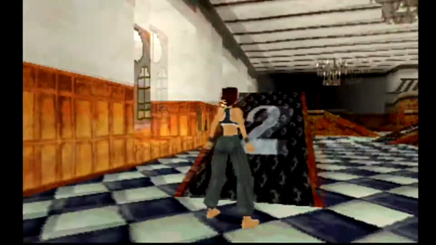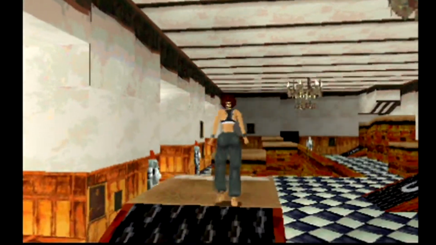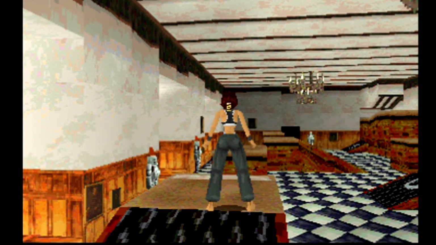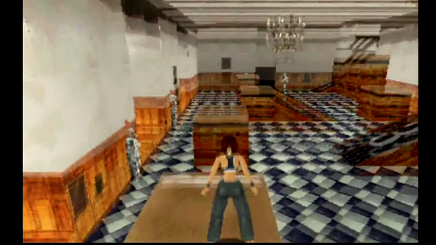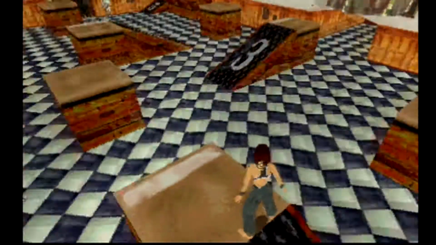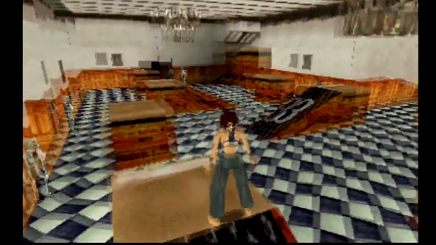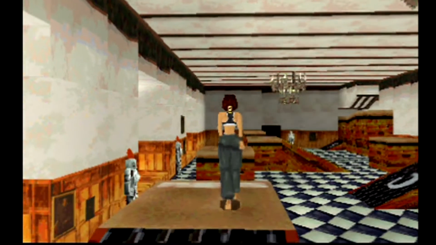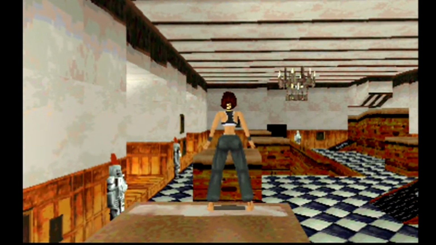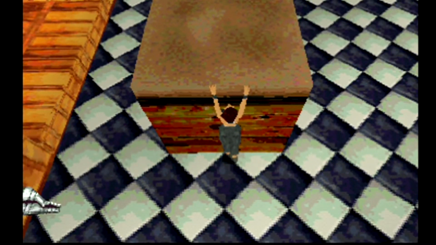And granted, it's not very prevalent in this game, obviously because it's the first one, but in Tomb Raider 2 and 3, you can literally spend hours just messing around in her house and really exploring what it has to offer. There are actually secret rooms that you can find just by exploring her house. I mean, it is a mansion, so of course there are going to be a ton of rooms.